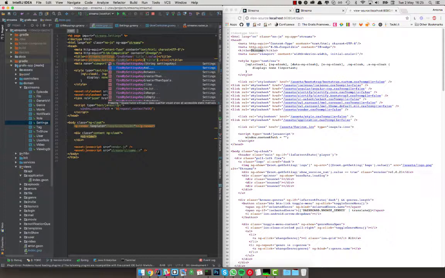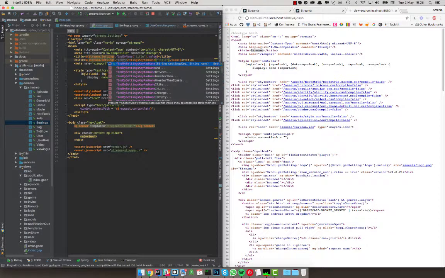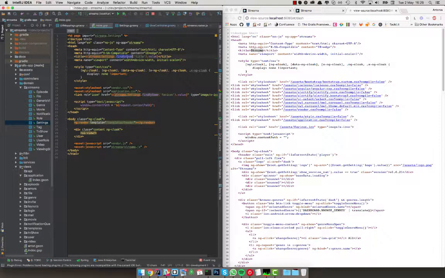So in this case, if I would say find by settings key and title, or what was it, name? No, name. Now I could query by two things. So I could say find by settings key, some key, comma, title. And now it would be like an AND query in MySQL. It would query where settings key equals some key and name equals title, right? And then it would return that one setting. So these are dynamic finders, and they're pretty crazy. But all this means is it actually goes into the MySQL database at this stage. It looks for the entry where the name is title, and it outputs the value.